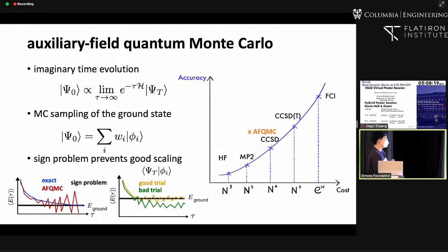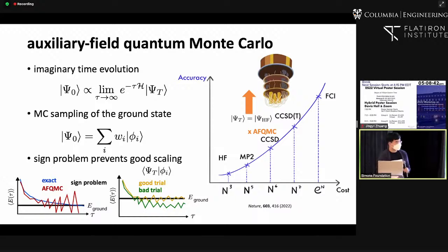So the quality of the trial wave function will wholly determine the accuracy of this constrained imaginary time propagation. The point I put here, which is a great outlier still, is the AFQMC calculation with a trial wave function that takes Hartree-Fock theory, which is the simplest possible wave function you can pick as a trial. And as I said, this talk is going to be about how to move this point upward. I'm going to talk about a strategy that borrows quantum computing tools to implement a more sophisticated and accurate trial wave function for AFQMC.